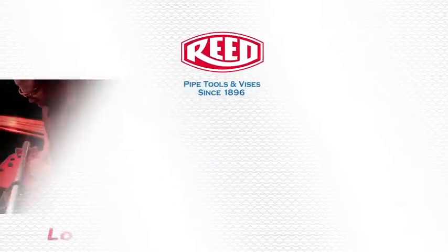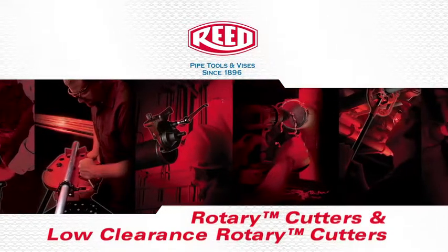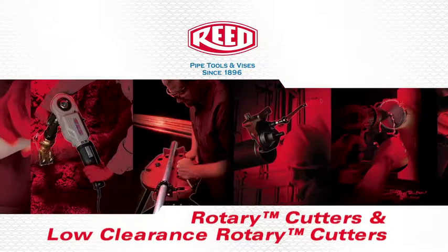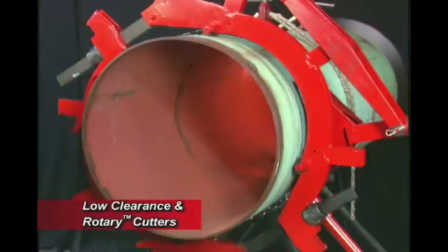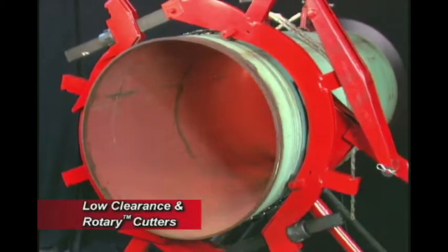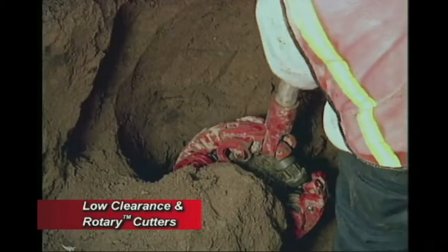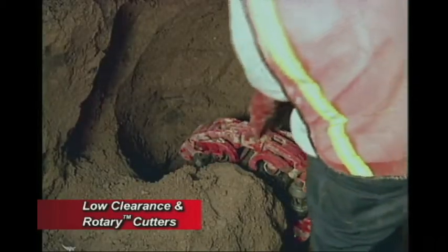The following is a demonstration of Reed's rotary cutters and low clearance rotary cutters. Reed's rotary cutters offer customers a safe, reliable pipe modifying system. These large diameter cutters are a Reed invention.